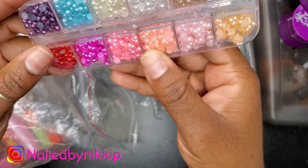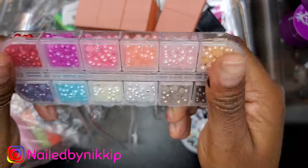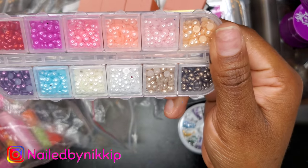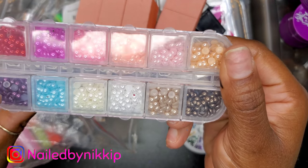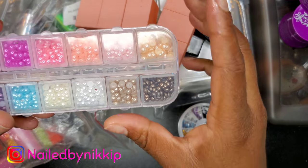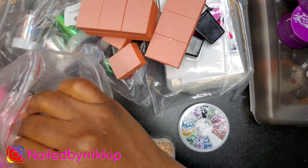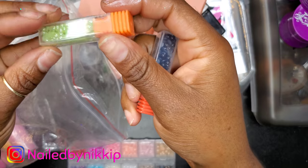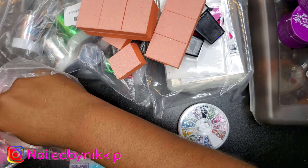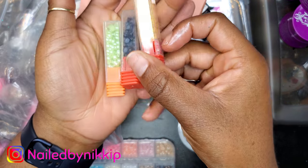Appreciate it. And then, what is this? Definitely some nail embellishments. They kind of look like pearls. They kind of look like candy. They kind of look like something I could eat. That purple is to die for. I love that pink. I love that purple. These two over here look like they would be really pretty on a nude nail. That red and that kind of whitish color, beautiful around the holidays. And so I have more. They're the same thing, just in a separate container. I don't even know how to use these, but I'll definitely think of something.